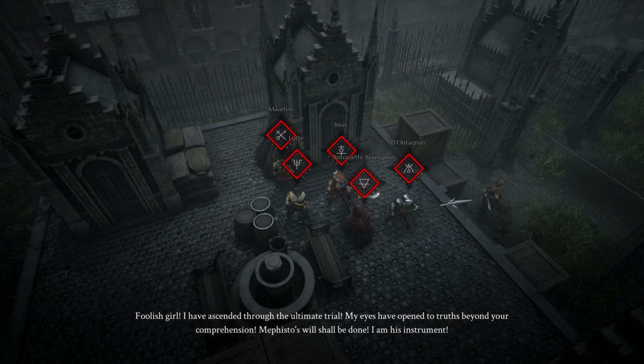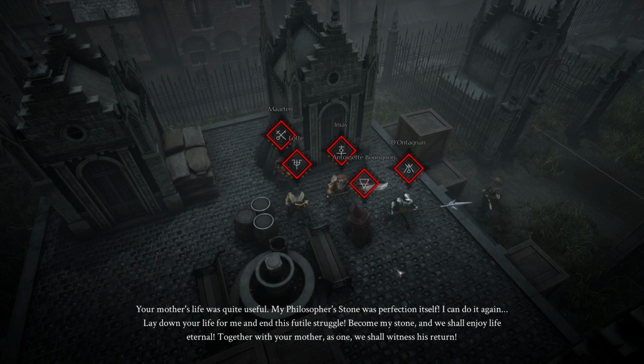Foolish girl! I have ascended through the ultimate trial. My eyes have been opened to truths beyond your comprehension. Mephisto's will shall be done! I am his instrument! Your mother's life was quite useful. My philosopher's stone was perfection itself. I can do it again. Lay down your life for me and end this futile struggle. Become my stone and we shall enjoy life eternal. Together, with your mother as one, we shall witness his return.